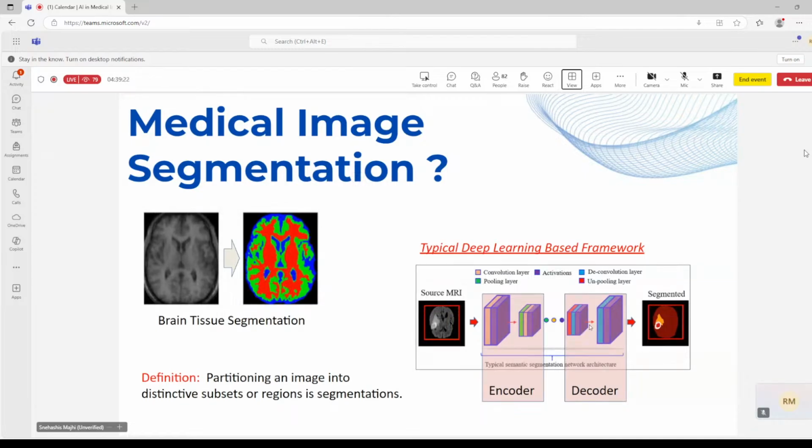If we zoom into this particular framework, the key lies in the encoder and the decoder. There could be several approaches: fully supervised, weakly supervised, semi-supervised, and so on. But let's focus on the encoder-decoder part. What are their responsibilities? The encoder takes the input image, which could be RGB, MRI, CT scan, HRCT images, and so on. Its responsibility is to capture the fine-grained, low-level cues of the input image and project them into latent vectors. The latent vector has the highest information preservation from the input image, and the decoder uses it to decode, stage by stage, into a segmentation mask of the ROI, the region of interest, right?